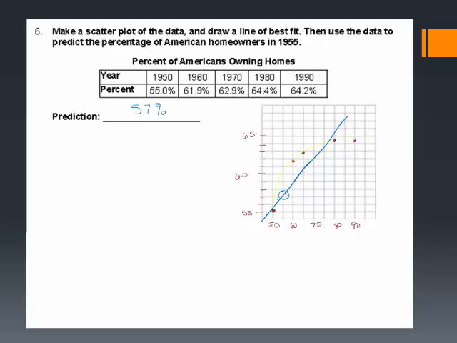Now, this is not going to be the same line that somebody else might draw. A line of fit is a matter of perception. I think this line best fits the pattern of the data, but somebody else may make a line a little bit steeper or a little bit flatter. But it would still be close.